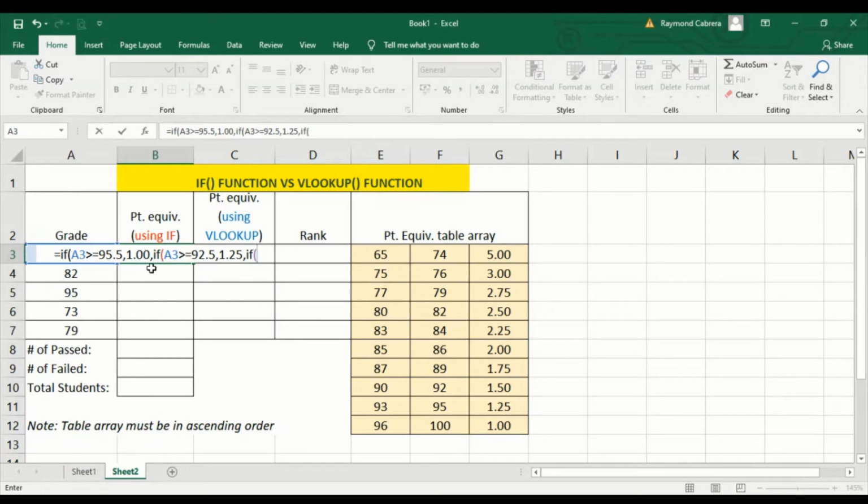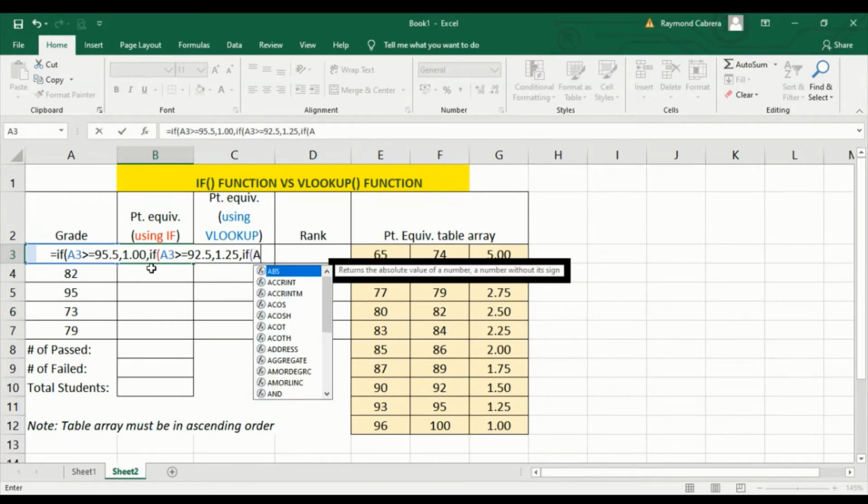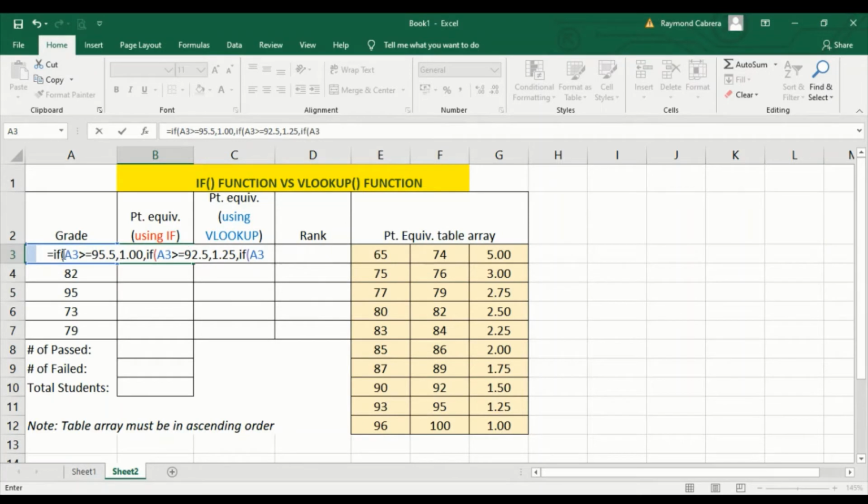IF again, and then A3 is greater than or equals to this one, which is 89 to be exact, 89.5, comma, please bear with me, it is long, it is 1.5, that's it, comma, IF for the next.